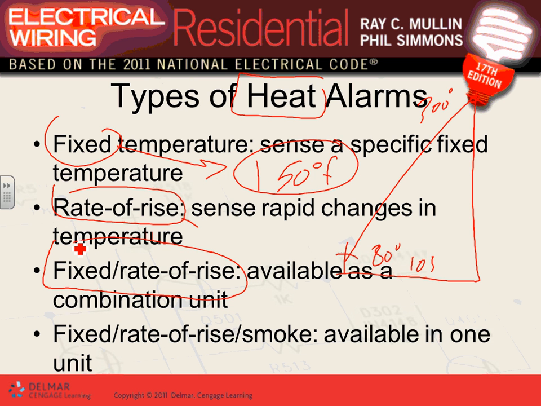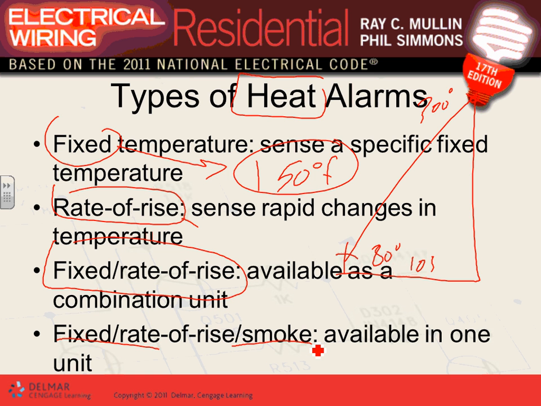And if that's not enough, they can also have a heat and smoke detector, a device that senses both heat and smoke at the same time. A lot of these you can see right now in the market for residential can detect carbon monoxide as well as natural gas as well as smoke. Have you guys seen them?